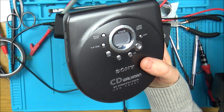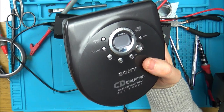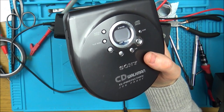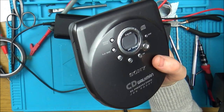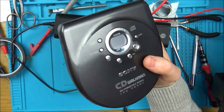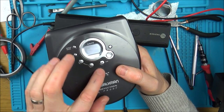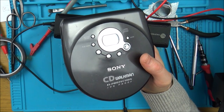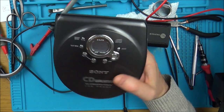I know people are probably going to say I could use my scope, but I don't know, what's that going to prove? I've seen that there's voltage going into it, I think, going by that block diagram and the pins, whether I've read it correctly or not. And if there's voltage going in, what more really can I test? Or if you put a scope onto a laser, are you supposed to get some nice kind of waveform or something like that? I really don't know. If that's the case, maybe then, yeah, maybe that's how you test them, but I don't know that.